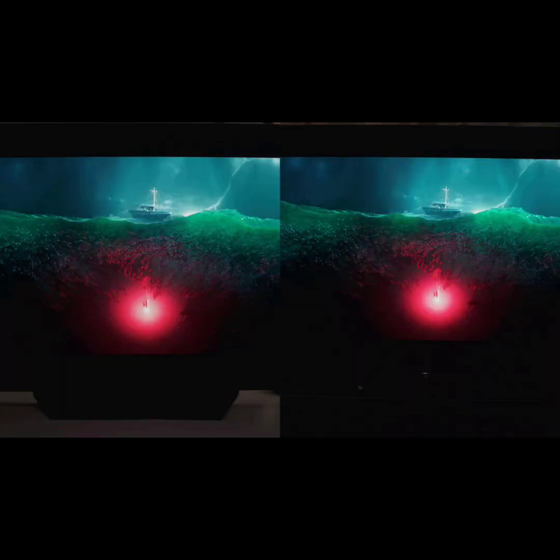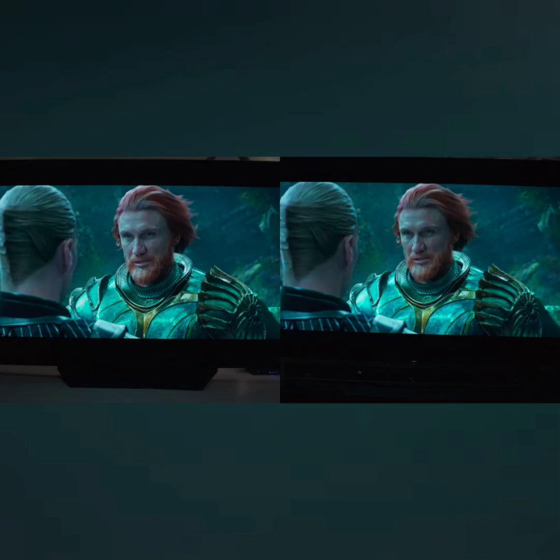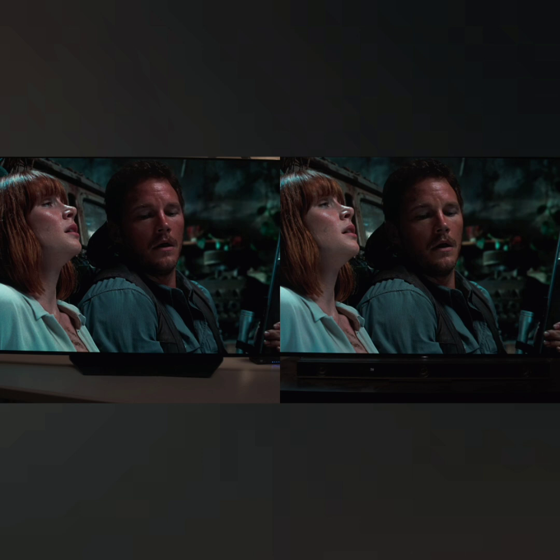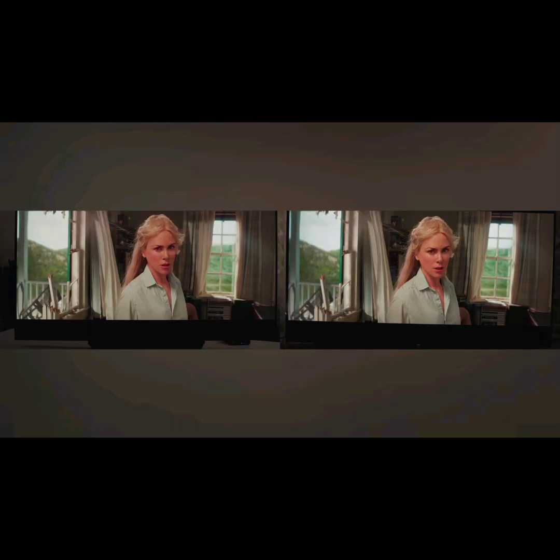Sony is isolating color, so yes, Sony does win, but the B10 is too close, man, way too close for comfort for somebody that spent that kind of money, because seriously, this is one of the best things that I've seen on LG yet, and I'm really impressed with it. But that being said, I'm going to continue with these comparisons, and I'm going to show you guys some more stuff and give you an even better idea of how these displays do work with one another. But I can safely say I'm impressed. I'm loving what I'm seeing with the B10 so far.